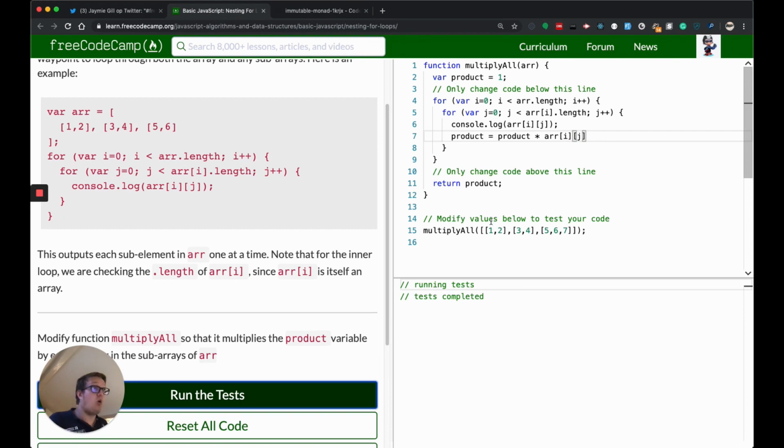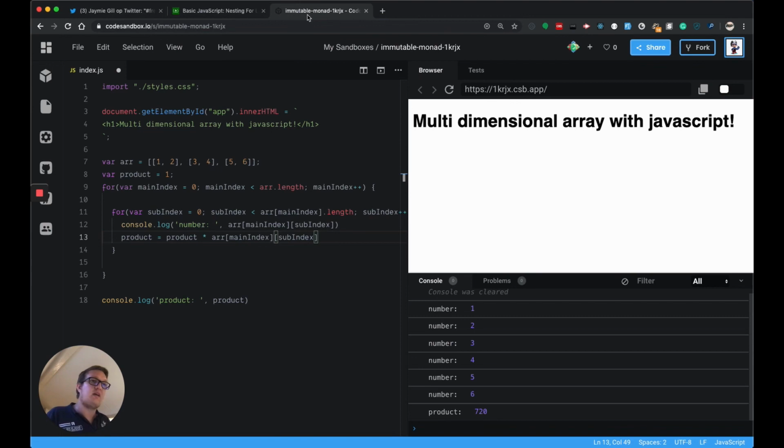So I hope that me running through the multi-dimensional array helps and makes it more clear. And if it isn't clear, then practice a lot. Practice, practice, practice. You basically need to build up those JavaScript muscles. Otherwise, you're not gonna build those muscles. It's just like if you want to be a bodybuilder, you have to practice a lot because you have to gain muscles. If you're not practicing a lot, you never will be a bodybuilder. It's just like with JavaScript or any other language. Practice a lot, really a lot. Spend a lot of time in it. And when you look back a few months later, you will see it goes smoother. Then you understand it.